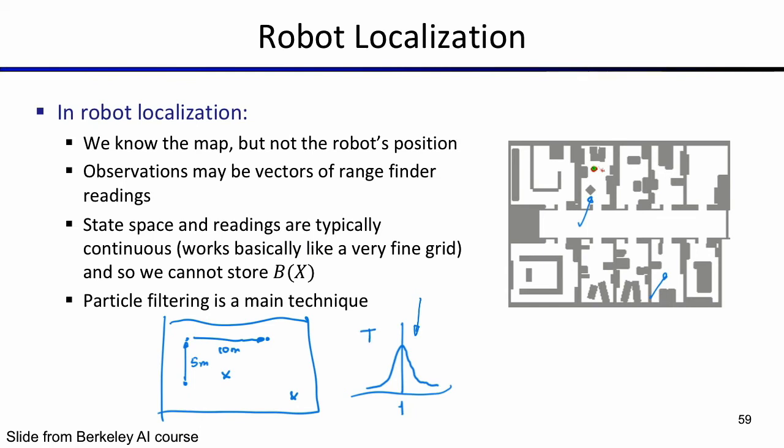So if you have a robot in this position here, after one pass of time, and if we command it to move 1 meter in this direction, we can expect that it will move 1 meter, but it can move a little more than that or a little less than that, and so we can make this model as precise as we want. But the idea here is that when we have the passage of time, what will happen is that we're going to increase our uncertainty about the location of the robot.